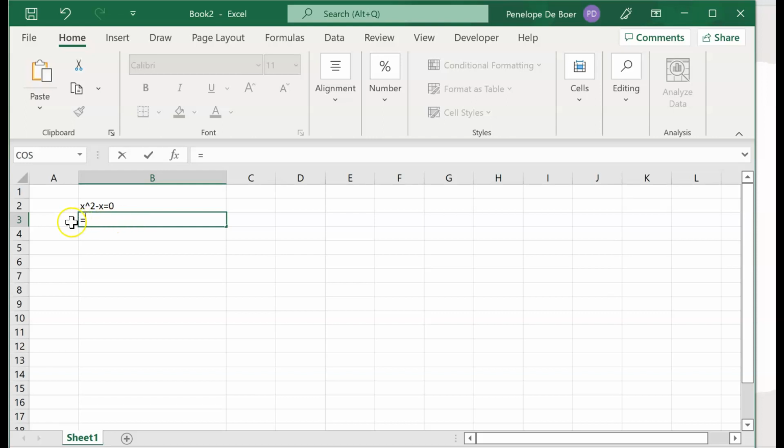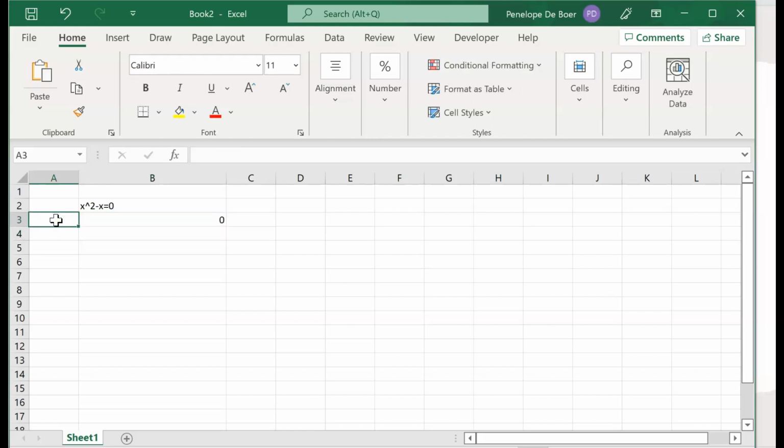So I'm going to put a number in A3. A3 is the number that I'm going to square, and then I'm going to subtract that same one. And if it all works, then our answer will be 0. If the value that we're going to put in there works, we will get 0. Now, I don't have anything in there for the moment, so it's saying there's nothing in there, therefore it's 0.